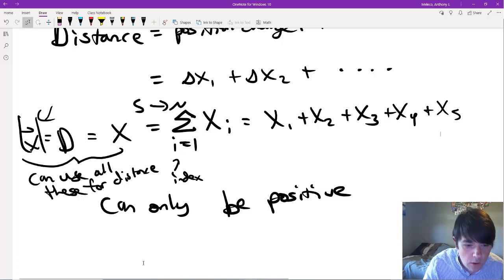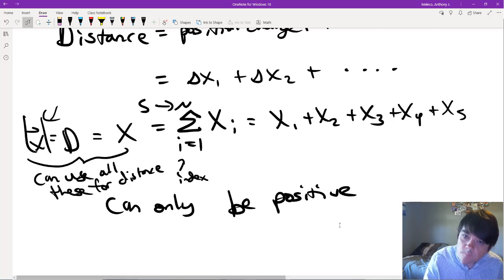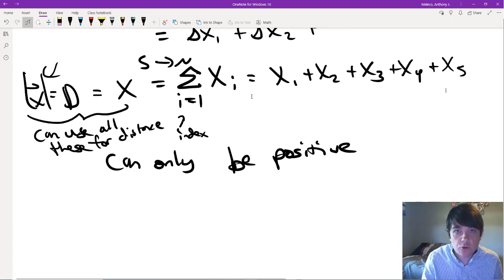So I know not many of you may be familiar with this sort of notation. I will try and explain every bit of notation I can, because I know that a big barrier to learning physics is the mathematical notation, but I will try and define everything for you so you know what it represents. One last thing, notice no arrow over this. It's not a vector because it can only be positive. Okay? All right.